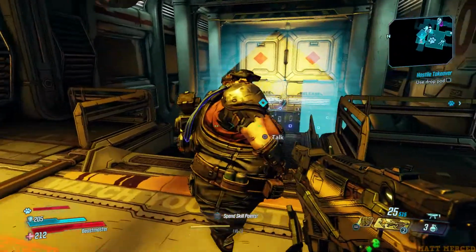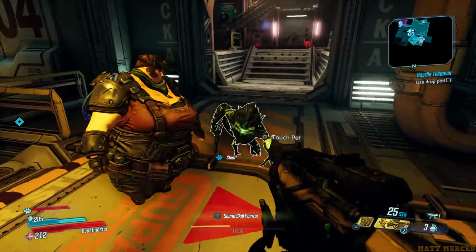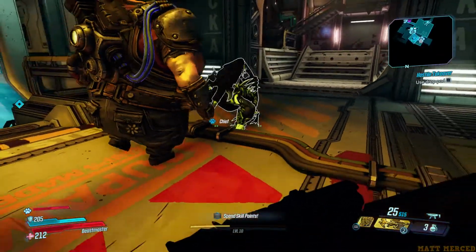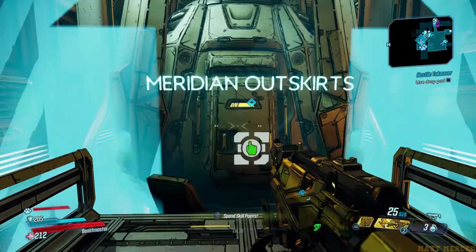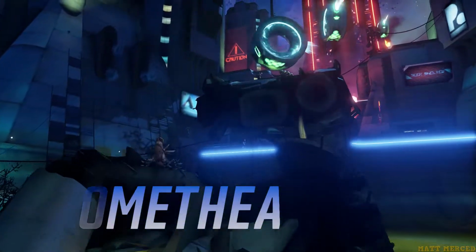We just discovered Sanctuary. What's up, Ellie? How you doing? Hey, what's up? Alright. Oh, yeah. Chief. What up, Chief? How you doing, bro? You good? Alright, good. Alright, my boy. Alright, guys, here we go, man. First time heading into the Meridian outskirts, so let's get it popping. Alright, man. Here we go, Chief.